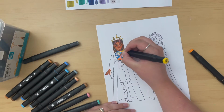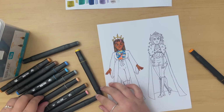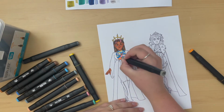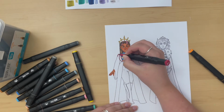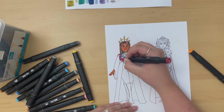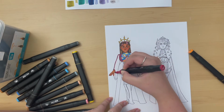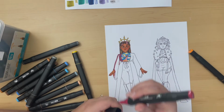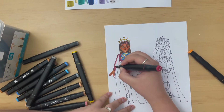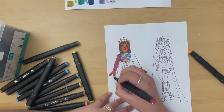Between the fact that the barrels were so big and that the bullet nib was not as big as a brush nib and it had no give to it, it was very hard, my hand was cramping so bad. And my hands don't usually cramp when I draw. That's not something that happens to me very much, but it did. It happened, and it hurt.